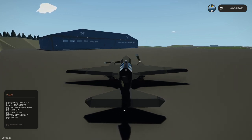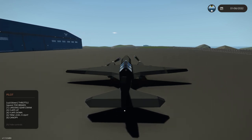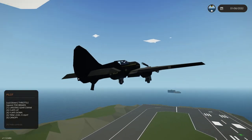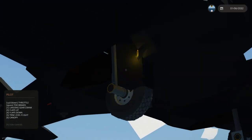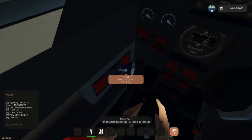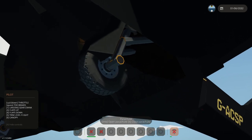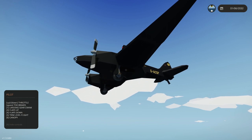Flaps down is going to be four. There we go, and now we should be able to take off — maybe. Oh boy, uh-oh... there we go, right in the sky straight away. Landing gear cranks — let's go ahead and lift those up. Oh, look at the exhaust! Oh, that looks amazing. I don't know how to lift up the landing gear just yet, but I think it's working. Oh, there you go — it is folding in. Let's hope the rest of it folds in too.